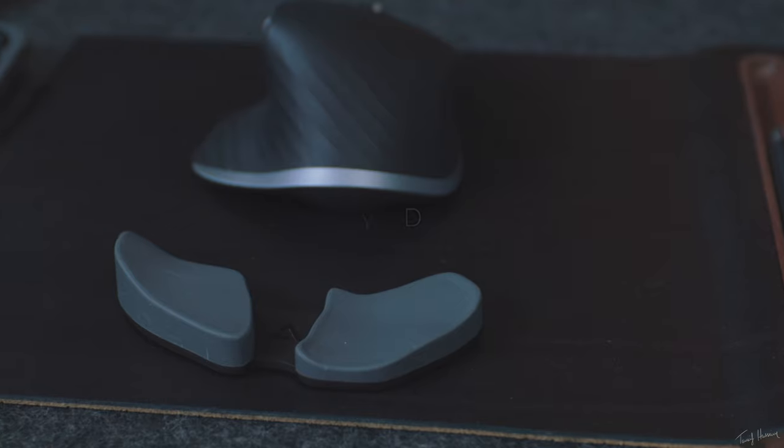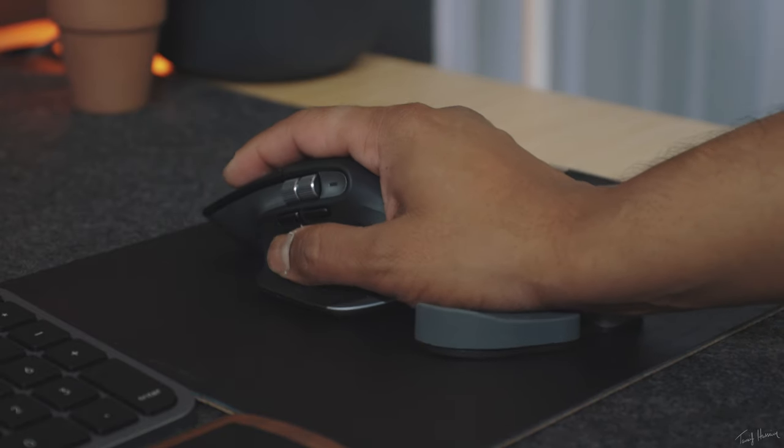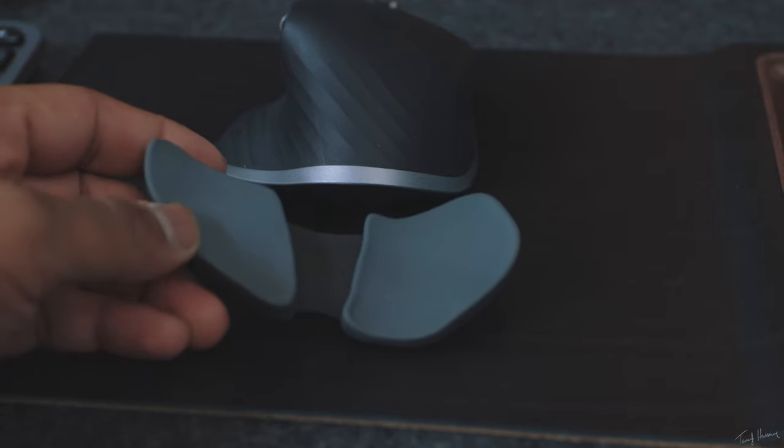The other thing I got — which has surprisingly been working really well — is called Carpio by Delta Hubs. When I first got it I was a little confused on how it would work, because it's just something so different I hadn't seen before. It rests your palm just perfectly on it. So for those long editing sessions or when you're sitting at your computer for a long time, having your wrist slightly elevated with support for the back of your wrist feels really good. You're not going to use this for gaming where you need quick movements, but to pair with the MX Master for productivity it's just perfect. And it comes in a space gray colorway as well, so it matches everything else on your desk including your mouse.